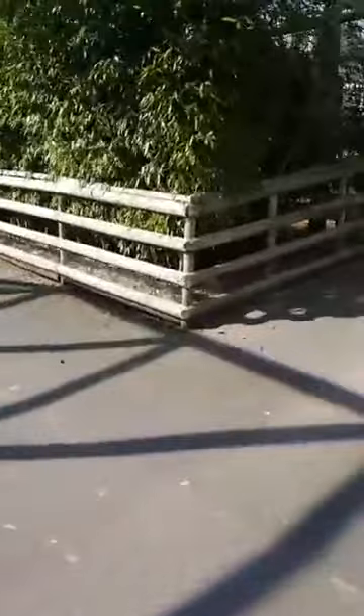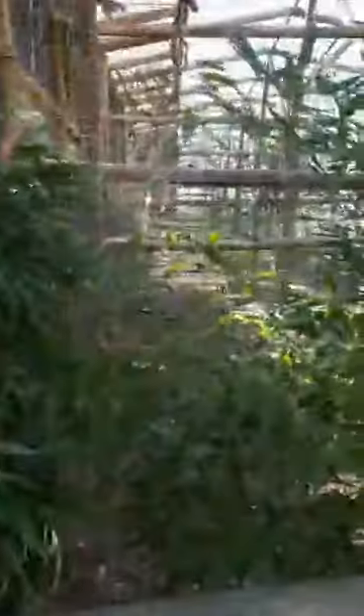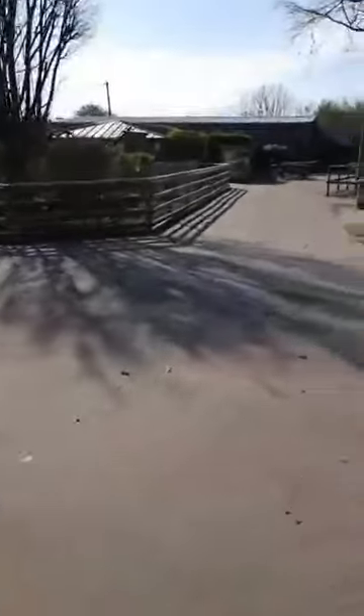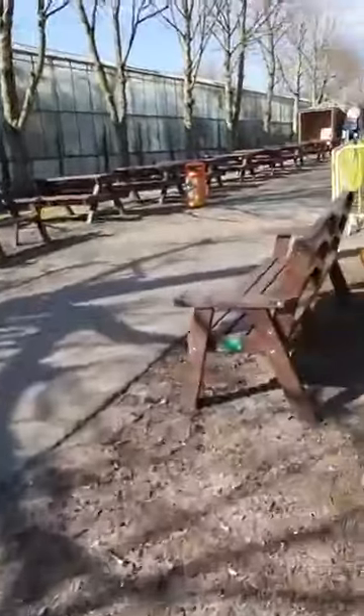I get involved with a lot of the animal movements here. Sometimes animals move on to other zoos to join new groups, and I'm usually there when animals move — quite often when they get caught up at other zoos or transported, and when they have medical things done as well. So sadly there are a lot of animals that don't trust me, as they think I might move them off somewhere. Most of my work is paperwork-based so they don't see me that often anyway. The animals are a lot calmer around the keepers, who are really busy at the moment making sure everyone stays safe.